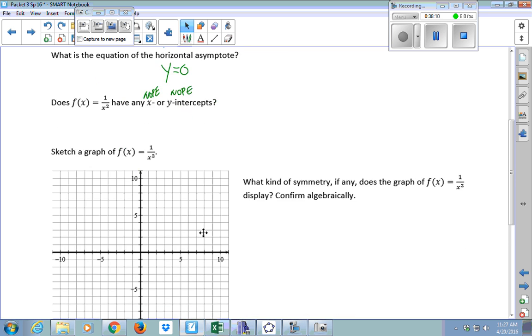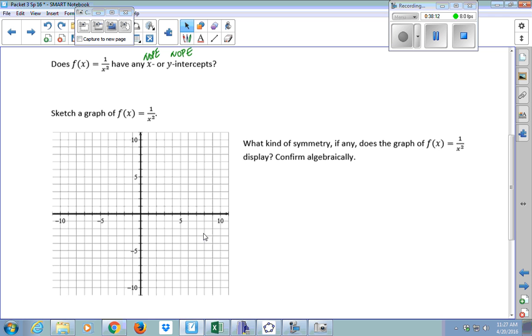All right, so let's sketch this graph. So this graph, the end behavior is getting really close to 0, and it's getting really close to the y-axis. I'm above the x-axis because everything's positive. So here we go. As close as, I'm having a hard time with this pen. You get the idea.